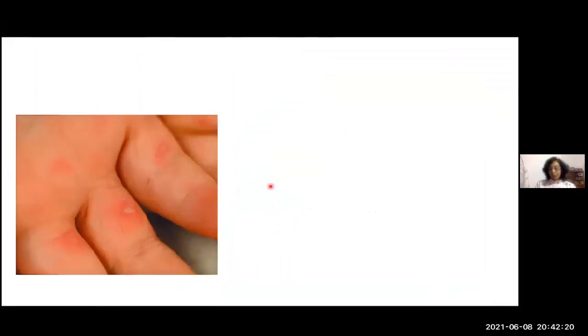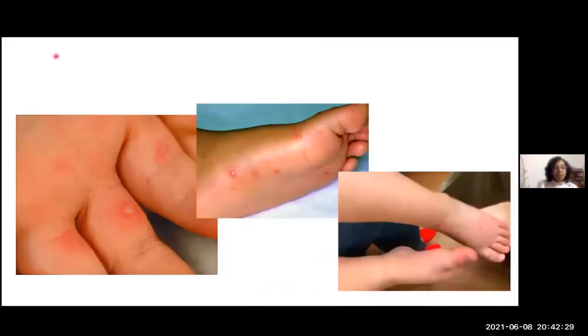Okay, right. So these are some pictures of a toddler. Have a look at these pictures. So you can see blisters, right, on the palm, on the soles, and some on the legs as well. Now, if I say the same toddler is refusing to feed, the mother complains that my child is refusing to drink and refusing to eat. So that is why this baby is admitted. Right? So if you look at the mouth, you see some red spots like this in the mouth as well. So what is this condition?